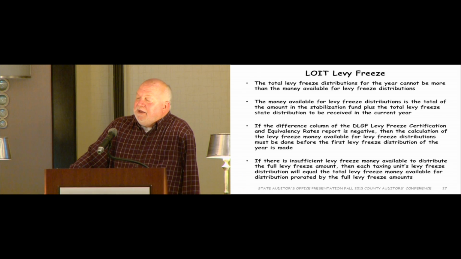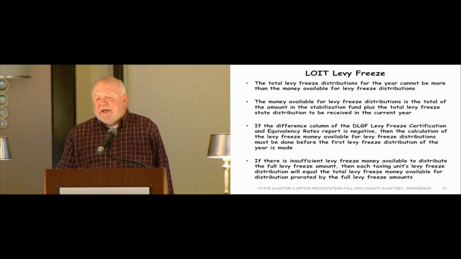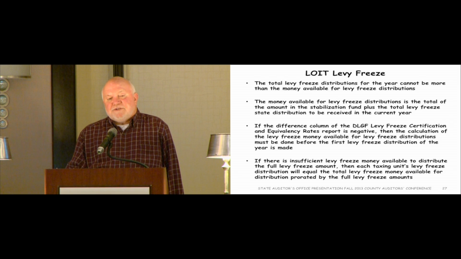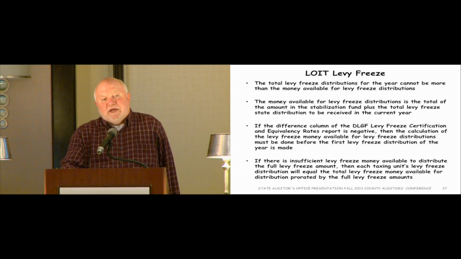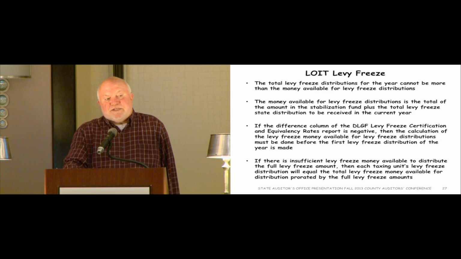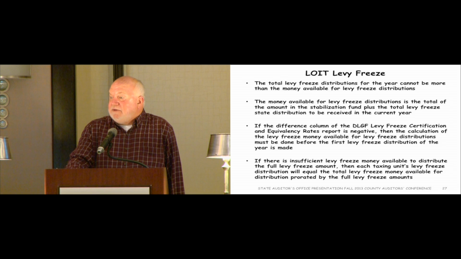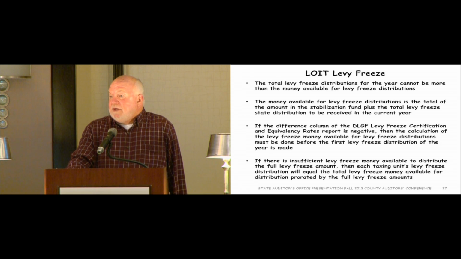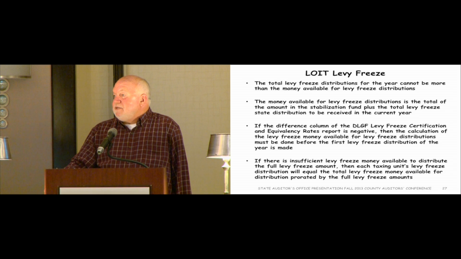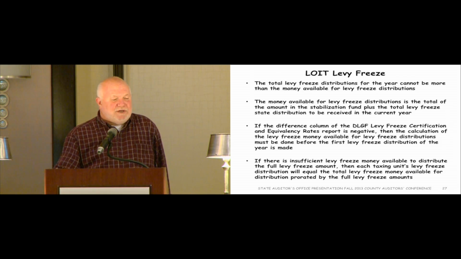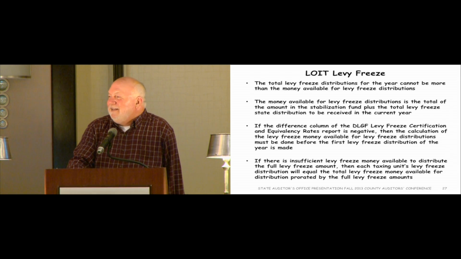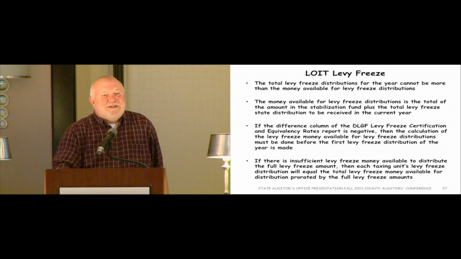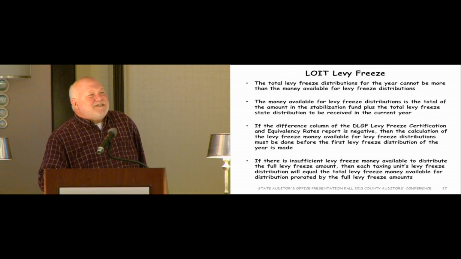In other words, if you get your levy freeze report and you're seeing negative in that last column, the very first thing you need to be doing is taking a look at the money in the stabilization fund plus the money you're going to get for the current year in levy freeze, and seeing if those two amounts equal the total of that first column of the report, the full levy freeze. Must do before you ever start the year out, or else you'll get down around October, November or so, and you go to write the check, and you'll say, oh, the checking account is empty. And we didn't let anybody know before we started this year that the checking account was going to be empty. The taxing units have got to know this.